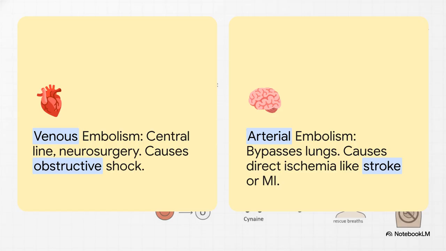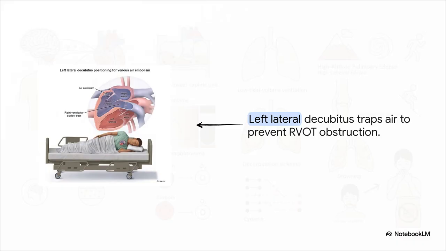On the flip side, arterial air embolisms occur when bubbles bypass that pulmonary filter, usually through a right-to-left shunt like a PFO or overwhelming barotrauma. The result? Direct downstream ischemia, hitting the patient with a sudden stroke or MI. If you suspect a venous air embolism, your immediate next best step is high-flow, 100% oxygen, and the left lateral decubitus position. Turning the patient on their left side physically traps the air pocket on the lateral wall of the right ventricle. It stops the air from migrating and blocking the RV outflow tract, stabilizing hemodynamics while that air reabsorbs.